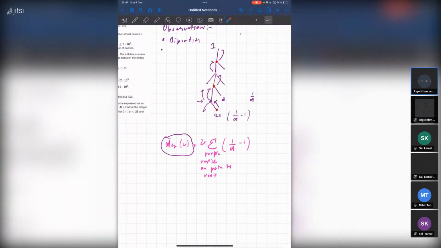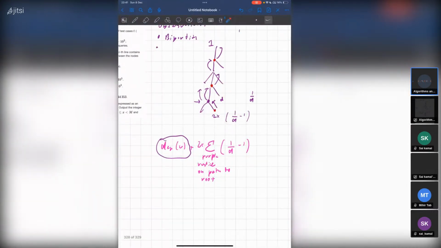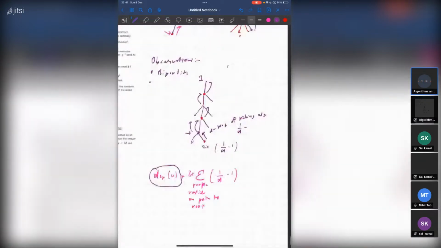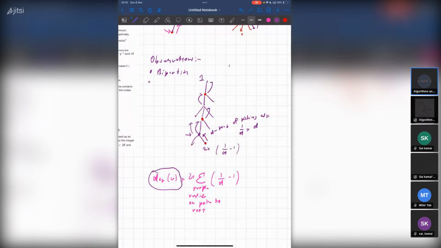Here d was the probability of picking any edge. So 1 by d is the expected steps to pick a single edge, which is just equal to the degree of the vertex.